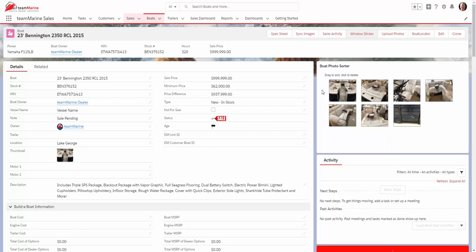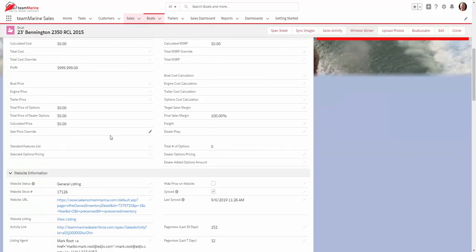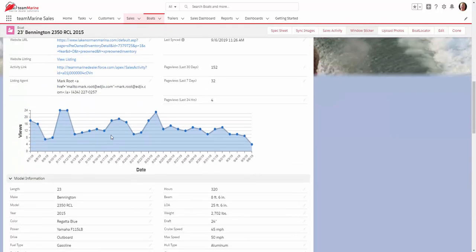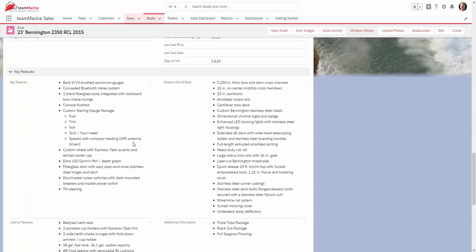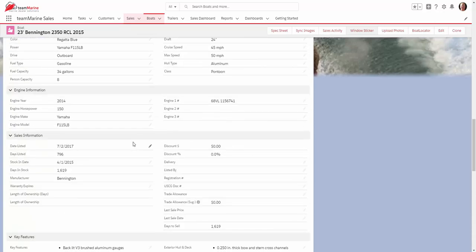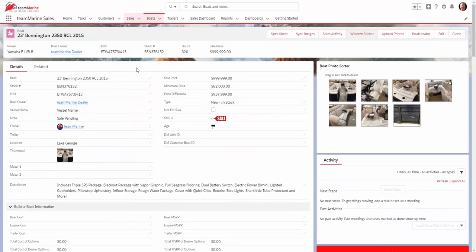We've put your pictures over here. If you're using this for keeping track of all your images, it's all drag and drop now. If you're doing the slideshow, digital showroom, having your pictures in the exact order you want them to appear, that's what this little mini app does over on the right hand side of the screen. But the rest of the data here is all the same data and all the fields of data that you have on your existing boat records. If you're hooking into Google Analytics for your website, you've got your website views here, but again, it's all the same fields of information that you're already accustomed to seeing, just organized in a nicer user interface.